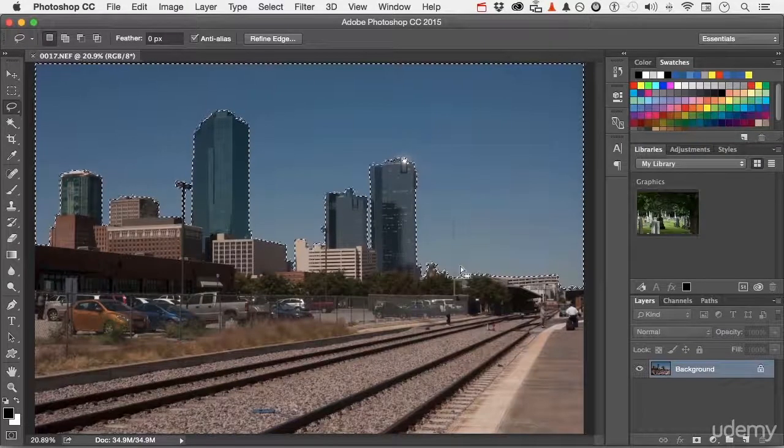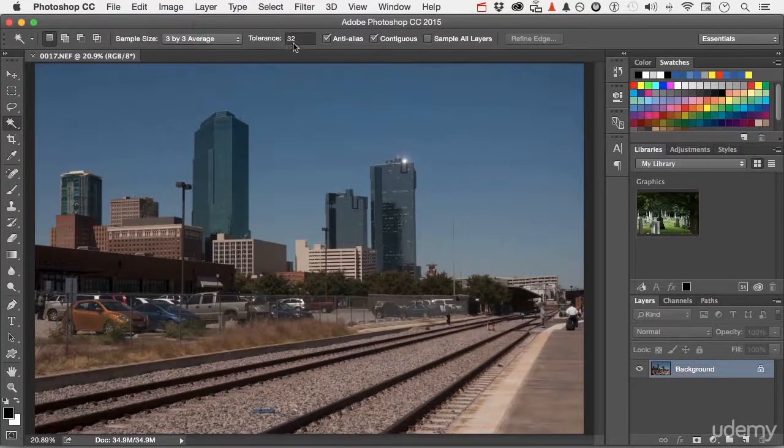Now let's talk a little bit more about tolerance. So let me go ahead and deselect, Command on a Mac, Control and Windows D. Go back into our magic wand tool and look at tolerance right up here. If I change the tolerance to 0, no tolerance whatsoever, and click, you might think that sky is really the same color. Look, when I clicked, I said to the computer, if those pixels change 1 bit, don't select anymore.